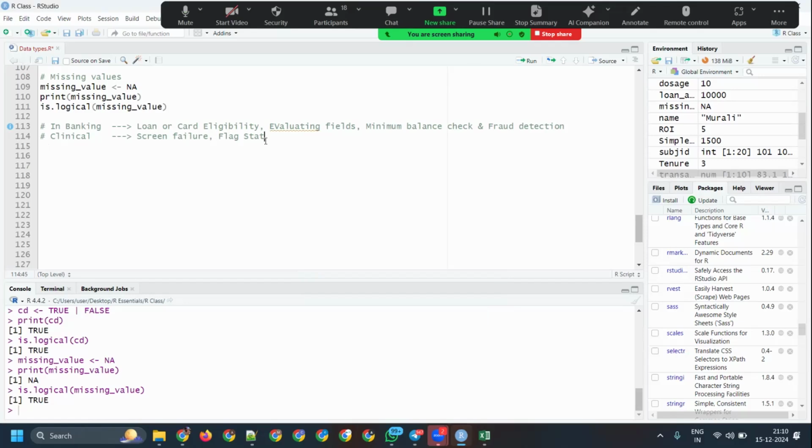Okay, now someone said gender. Gender I can still consider, but for gender in clinical, generally you will be going ahead with controlled terminology. If I have a gender, that can be M or F, or it can be undetermined, or intersex.